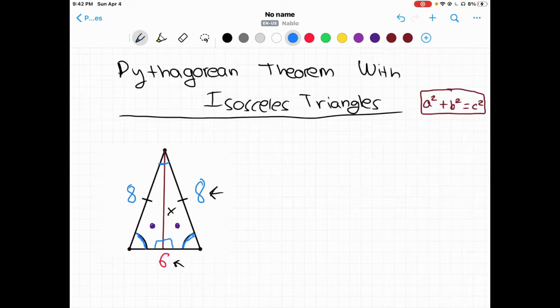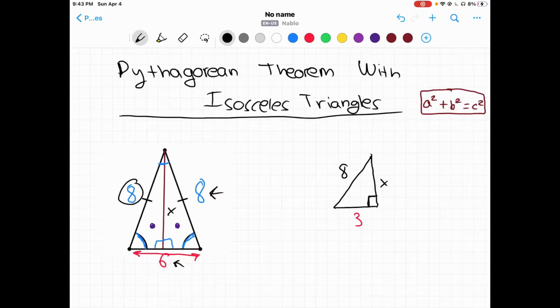So you might be asking, how would you use the Pythagorean theorem to find the height of this isosceles triangle? Well, we would split the triangle in half and we would get a right triangle. The right angle will be over here, and this side right here is going to become the hypotenuse, which is going to be 8, and then 6 is the length of the whole base of the isosceles triangle, and since we're splitting it in half, it's going to be 6 divided by 2, which is going to be 3. And then we have x, which is the height.